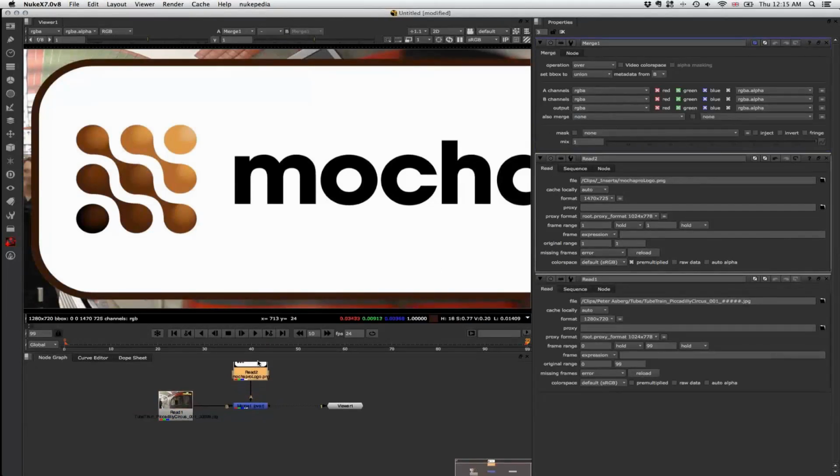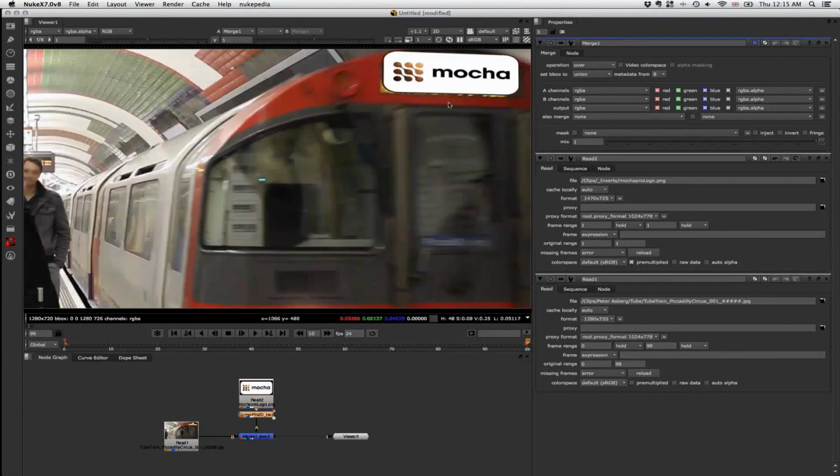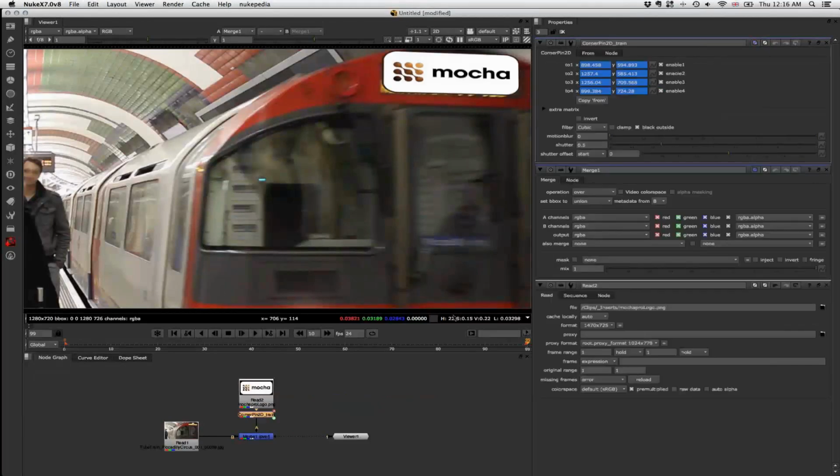And so we want to be able to paste the corner pin data between the read node and the merge node. So I'll just switch over to my mouse. And I'm just going to, as Mary said, press Control or Command V, depending on what system you're on. I'm on a Mac, so I'm using Command V to paste. And then that pastes the corner pin data straight into the node graph. And we can double-click that, and we can see our animated data as it was represented inside Mocha.